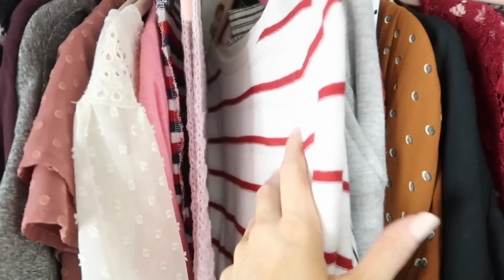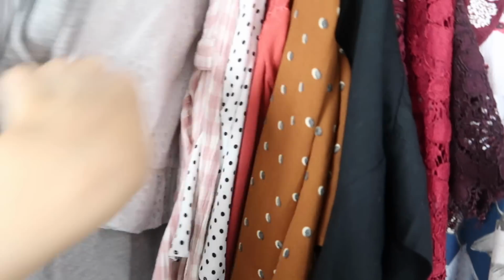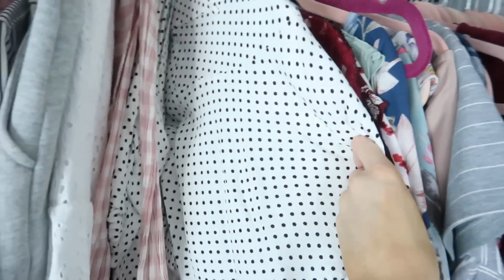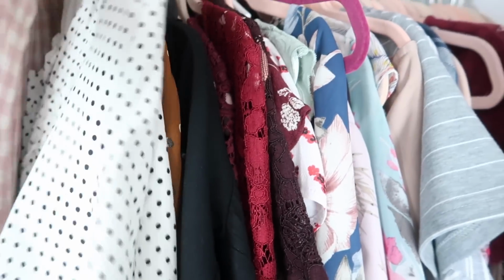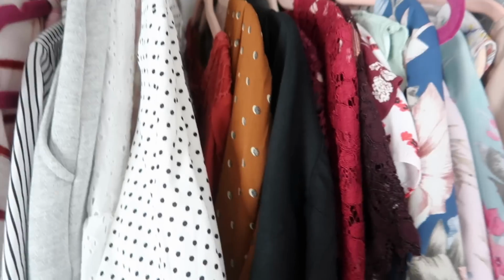Do clothes bring back lots of memories for you guys? For me, a lot of times they do. This I'd love for 4th of July. What is this? A cover up. A lot of this just has to be reorganized. Oh my gosh, this is from the Taylor Swift concert I went to over the summer. It's a 2-piece set and I love it and I won't get rid of it. I definitely want to make more use out of it because I only wore it for the concert this summer.